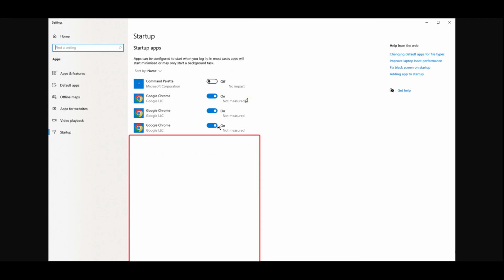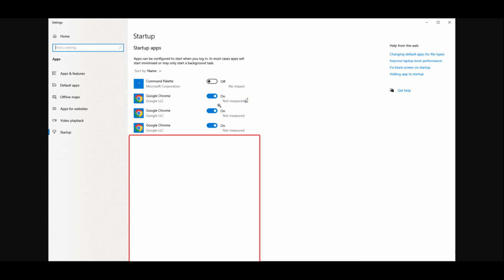Now scroll through the list and find ChatGPT. If you have several apps installed, it may take a moment to locate it, so scan carefully. Once you find ChatGPT, right-click on it. From the menu that appears, click Disable. This is the key step, because disabling the app here tells Windows not to load it automatically every time your computer turns on. After you disable it, the status should change, and ChatGPT should no longer start up on its own. That's it for the main fix.